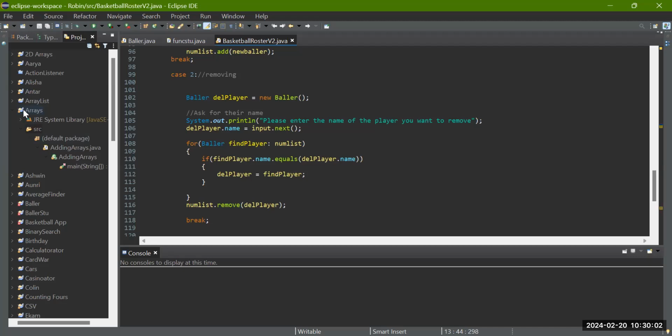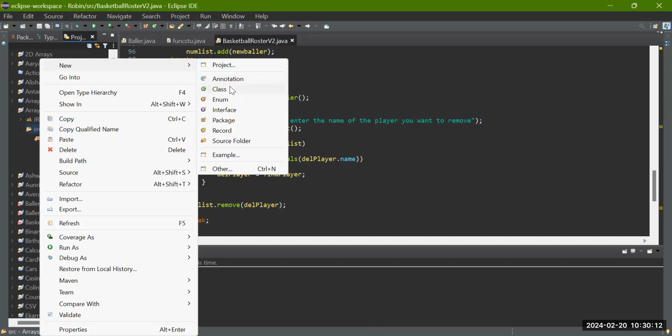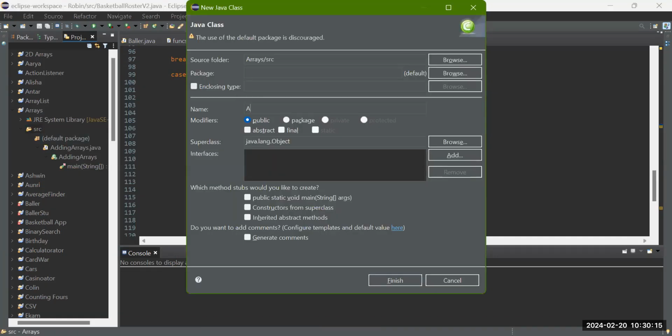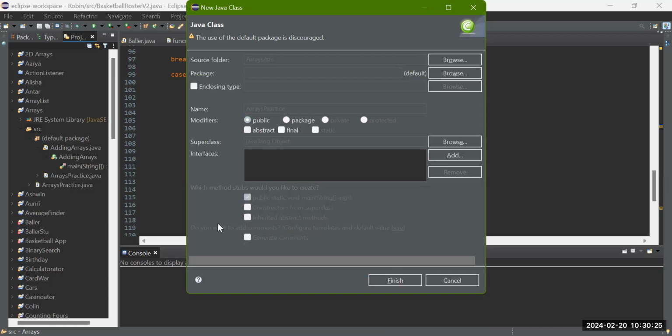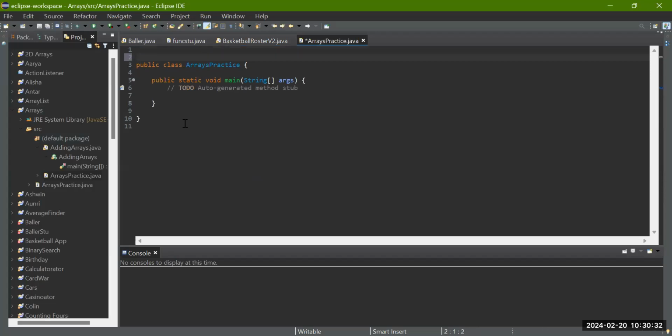All right, so for me, I already have a folder called arrays, but you could start one up. But I will create a new class and we'll call it arrays practice. Public static void. And remember, once again, if you get any modules that creates to close those. All right, so let's practice this out.